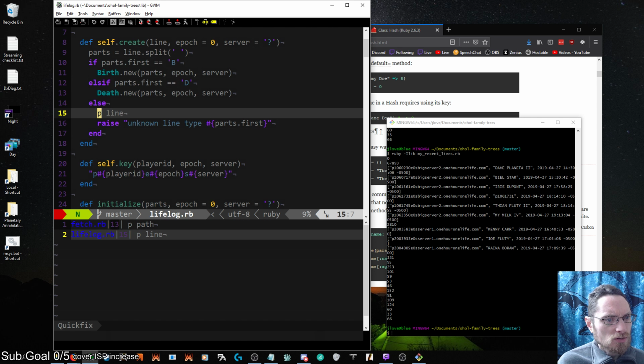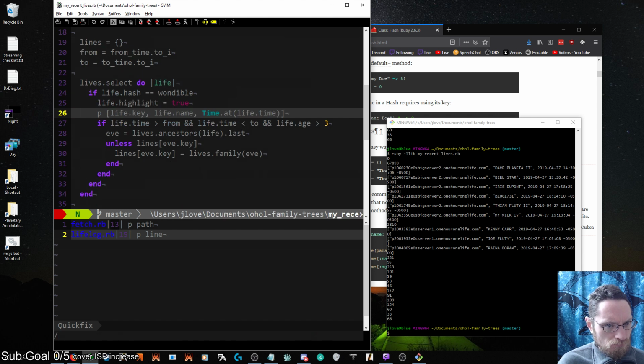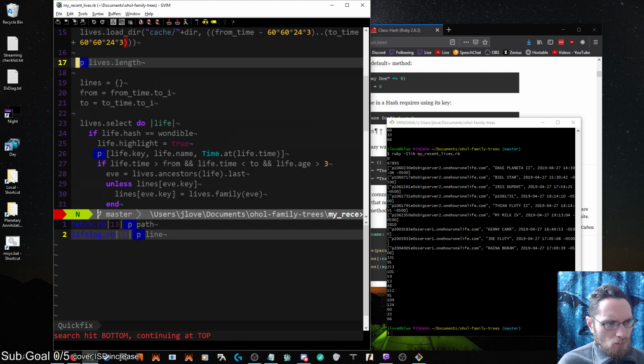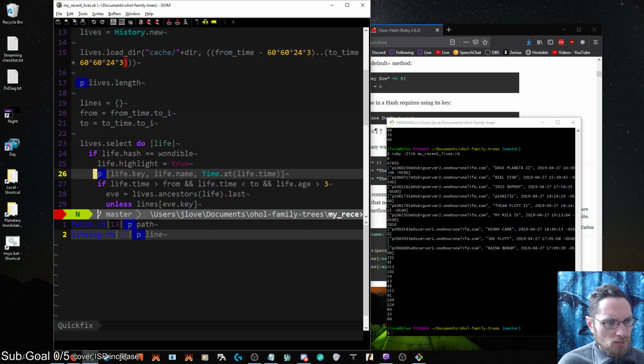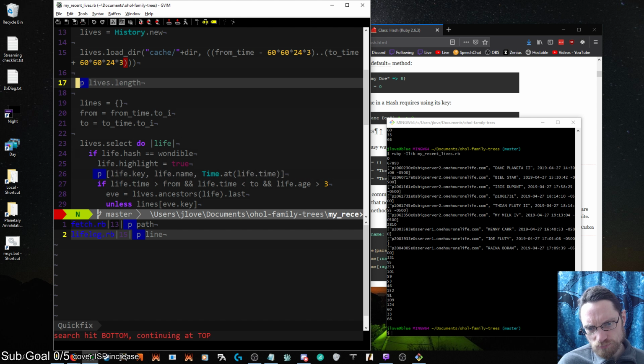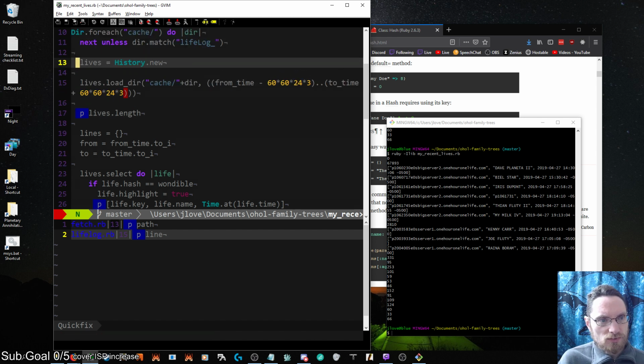Fetch file, unknown line type. Lives.length for each server? Right, number of things examined in each server. We weren't stop printing out all those server stuff.